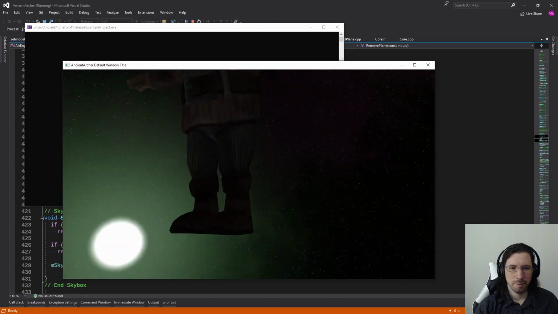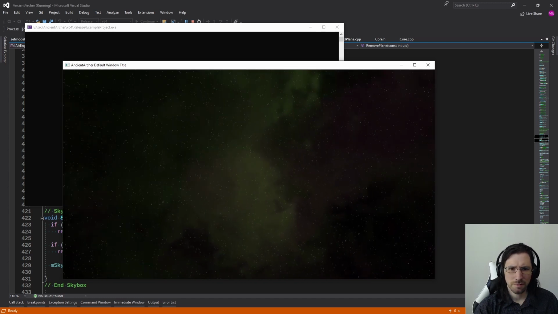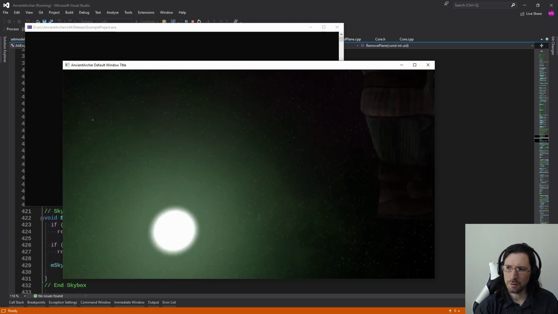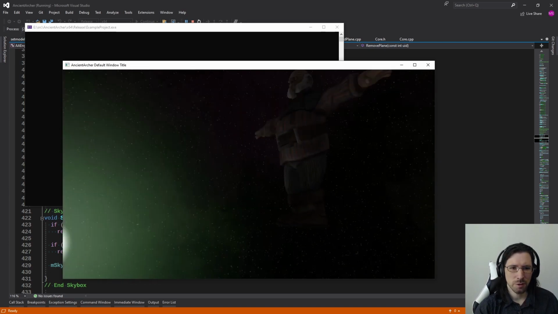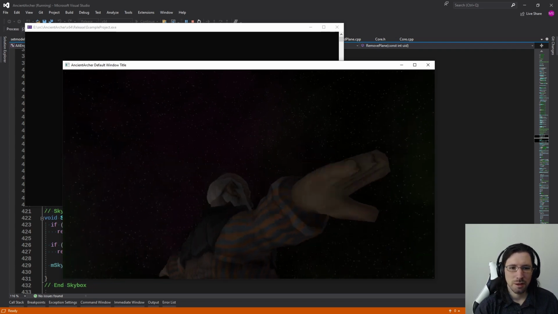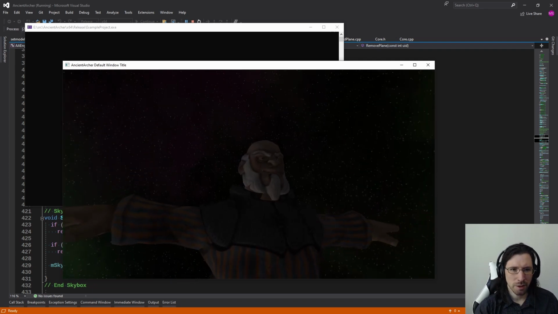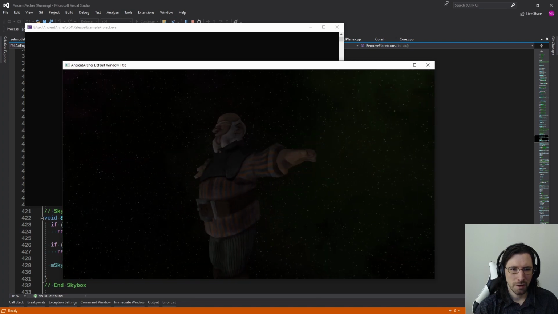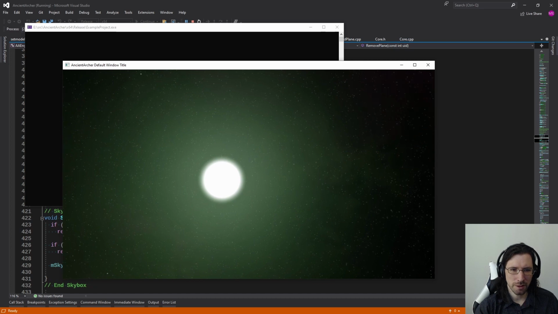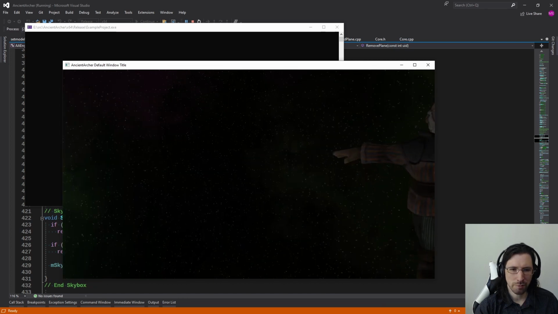So you can see the new skybox here. It might be really hard to see on YouTube, but my screen's really bright, so it's not too bad for me to see. It's just one of the skies from that thing, and here's our classic peasant man still spinning. We've got a little bit of light from a directional light that's supposed to sort of emulate that moon sun thing or whatever it is.